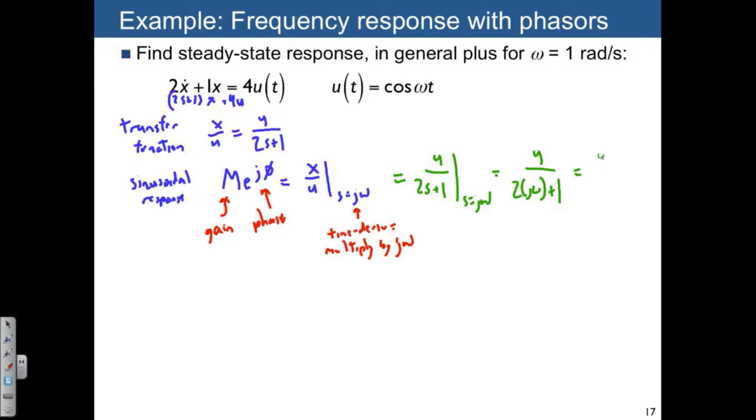The numerator is actually easy. We can write this as 4∠0, where this is the same thing as writing 4·e^(j0). The angle sign just means that we're talking about an angle with respect to the real axis. I can also plot this: 4 is plotted here as the magnitude and then the angle 0.